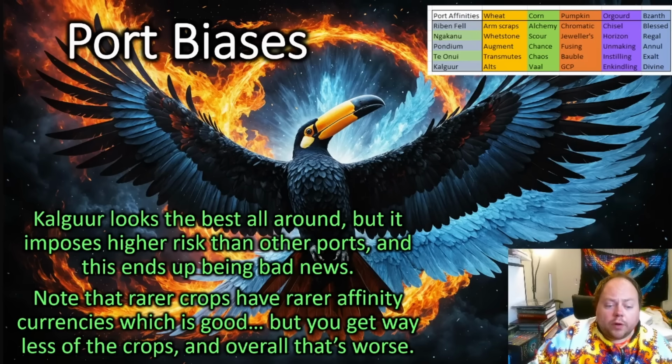The other factor with Kalguur is that it does impose a 10% increase in risk compared to the other ports, and that ends up being bad news sometimes. Whether that's a factor for you or not is an open question. Now, the key thing to keep in mind here, there's a little bit of a balancing act. The rarer the crop you're sending, the rarer the currencies that are going to have these port biases attached to them. That's a good thing.